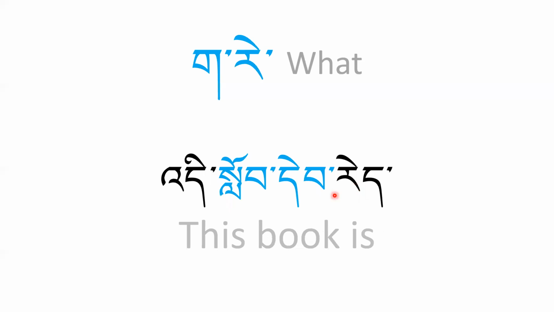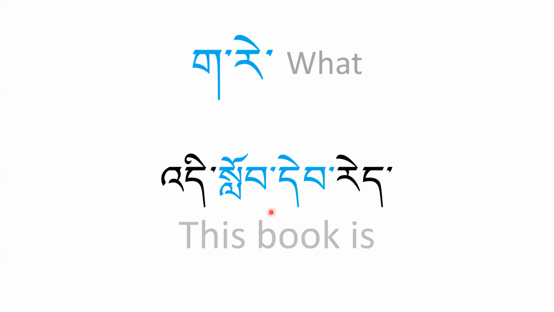And to answer that question, actually, it's quite simple. All you need to do is replace kare with the name of the object that you're asking about. So di lobdib. I just replaced kare with lobdib. So it is this book is. In other words, this is a book. And I dropped the be, which is a way to form a question.